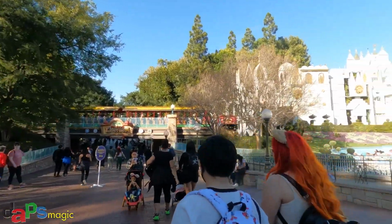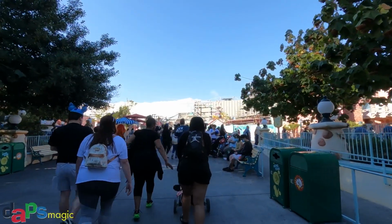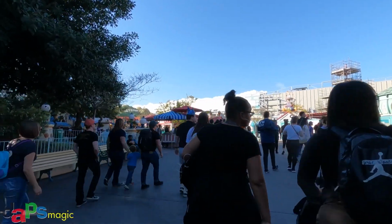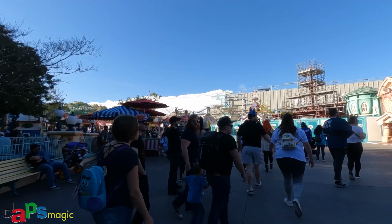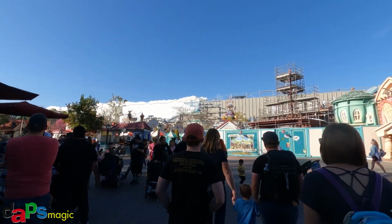They look like elephants, right? Or something. Mickey's Toontown. Making our way into Toontown. There are pink trees here, at least one, but there's also new hills, I guess. Facades, hills. They might end up being clouds. I think they're gonna be hills. I think so too. They look more hillish.